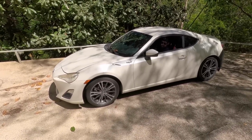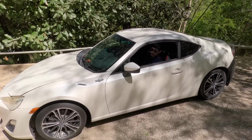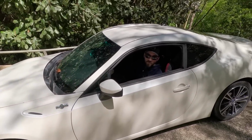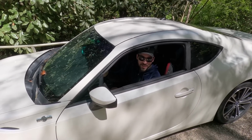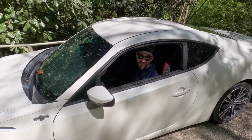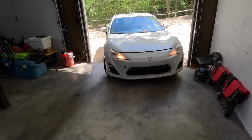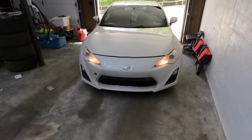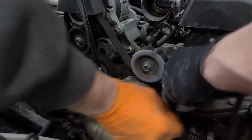We could pull the pan and see if there's any metal in it. Well, it was full of sludge before. I had them do the recall of the valve springs on this thing, and then they looked at it and they were like, "Has the oil ever been changed or something like that?" I was like, "No, I just bought it that way." You're a little ticky. Pull it off here.